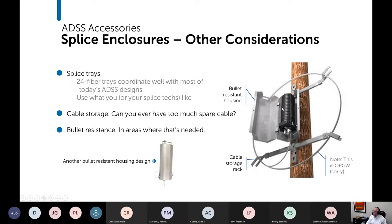Cable storage. Do you have to store cable? There are racks for doing that. And I apologize that this picture shows OPGW. I just couldn't find a good picture that showed ADSS. And is bullet resistance a factor? That's where it's needed. So here's a bullet resistant housing here, and here's just a picture of a different design that does the same thing.